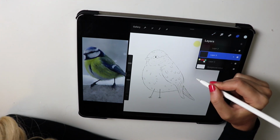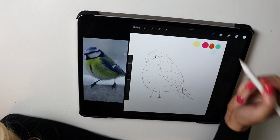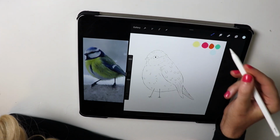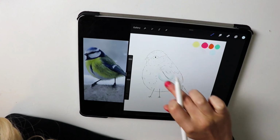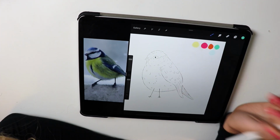Okay, so we're just going to create another layer now and start adding it in. So the brush that I'm going to use to add it all, actually I'll stick with the 6B. So if we just make that nice and big, and if you hold down on your Procreate, you're going to get the colour picker. So I think it'd be quite nice to have a bluey green belly. So you don't want to be precious.